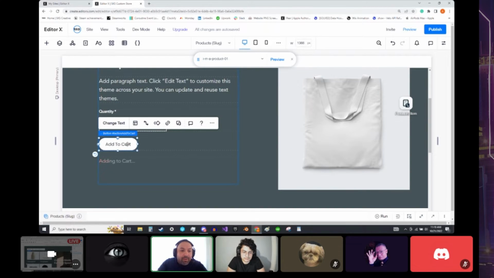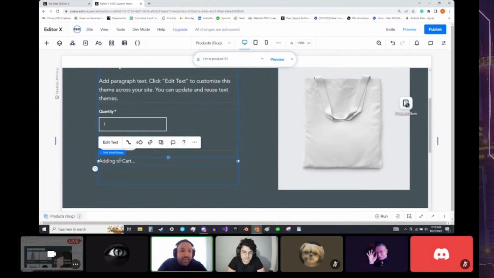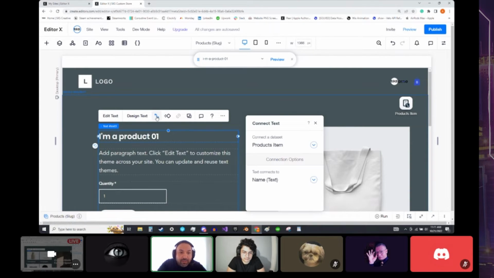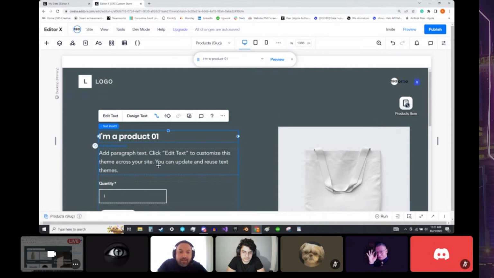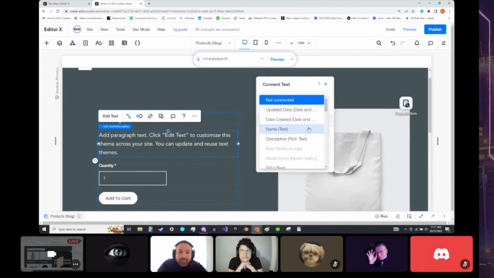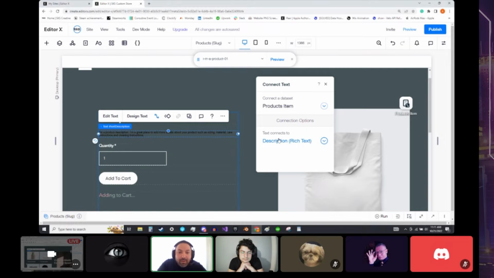Then add to cart, just add a button. I called mine button add to cart. I added some status text, so that way when you click on it, you can see something reacting and knowing that the system is handling your purchase. Then all you got to do is, again, use the hook, the product item. This will be auto generated by the slug field, so it exists. And you're just gonna say, I want the name of my product to be there. Same thing with description. I want the description of my product to be there.